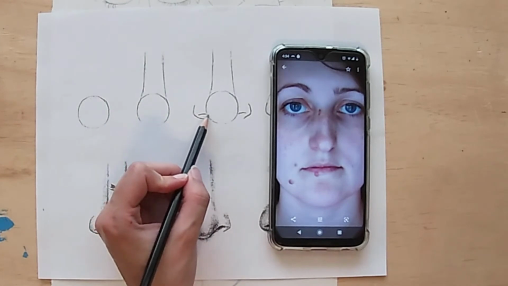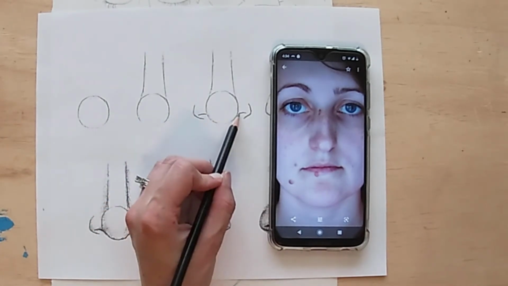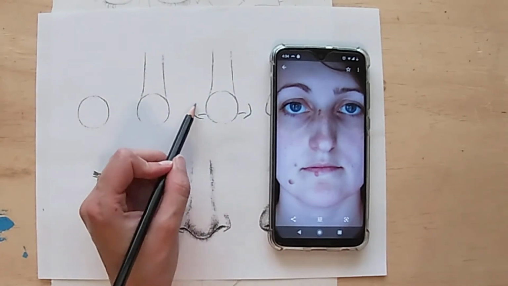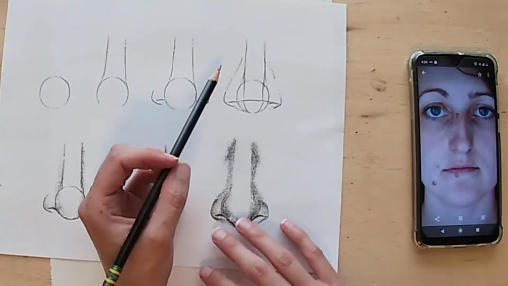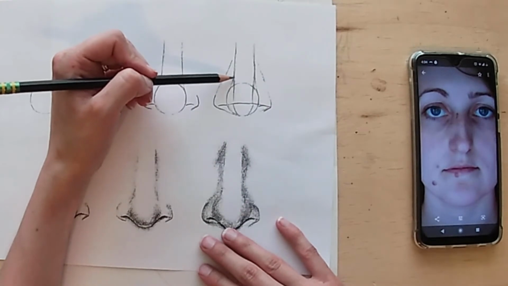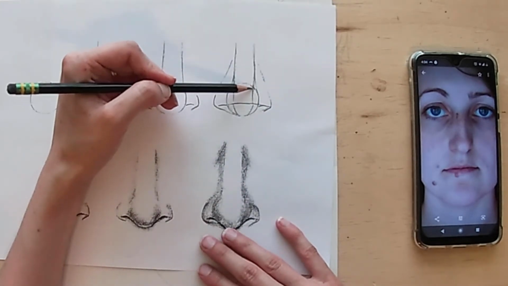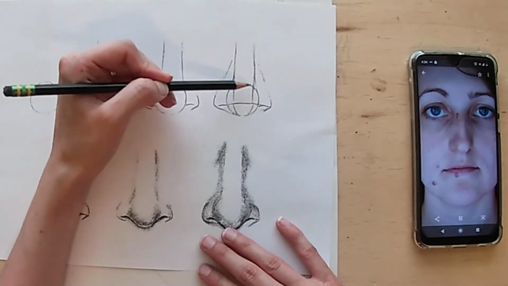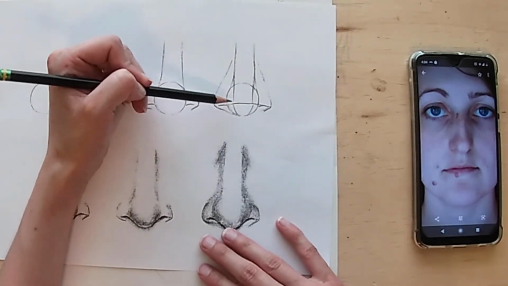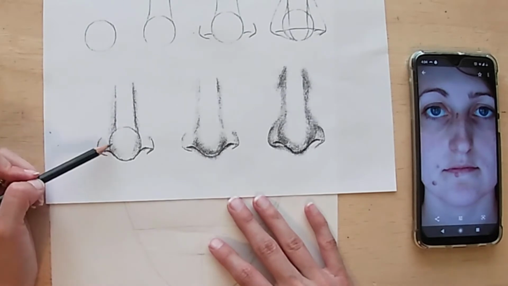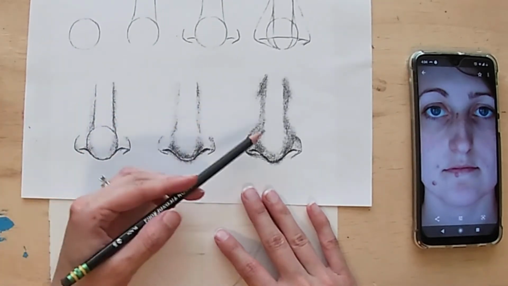Then we've got these little lines here that represent the nostrils and the outline of the nostrils. And now here, they've drawn some more shapes, more lines to shape the ball of the nose, kind of drawing where the underlying cartilage is. That's going to help them shade.